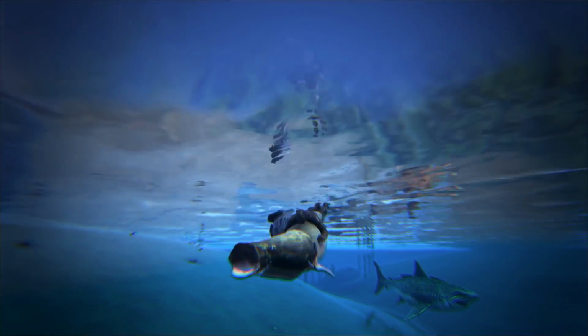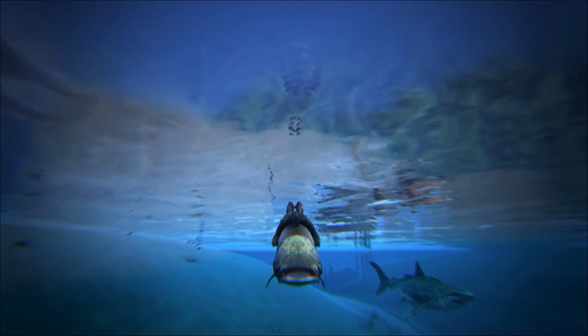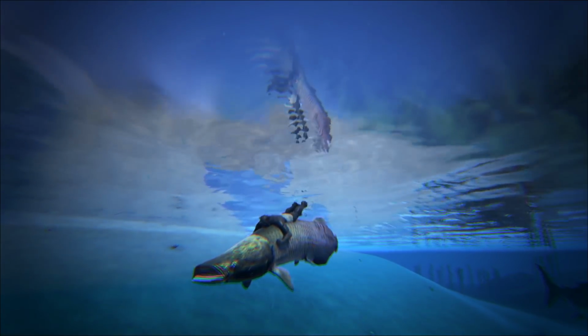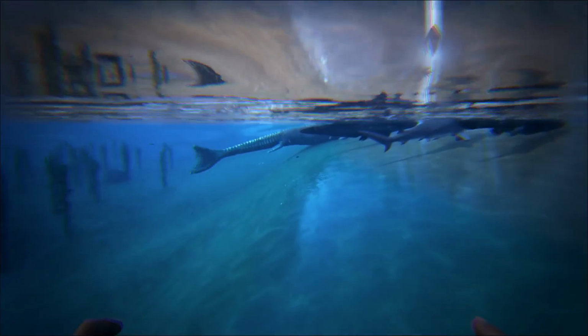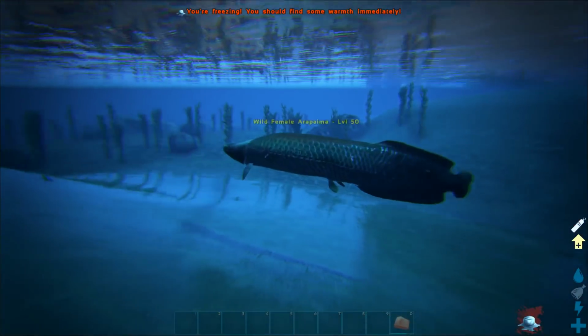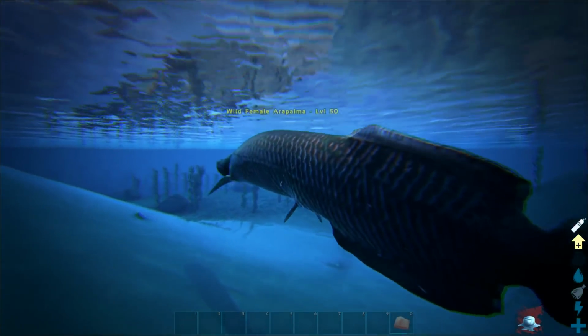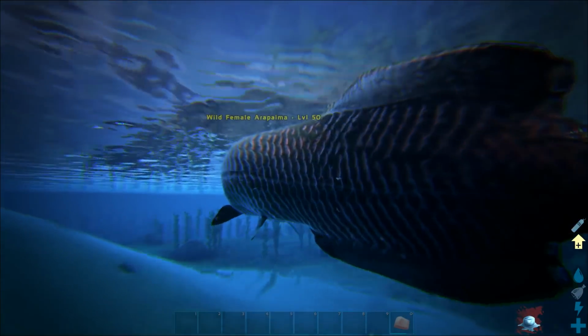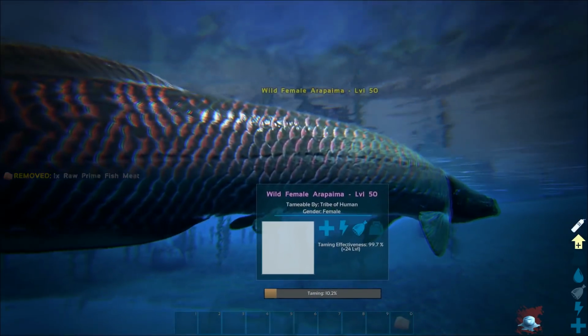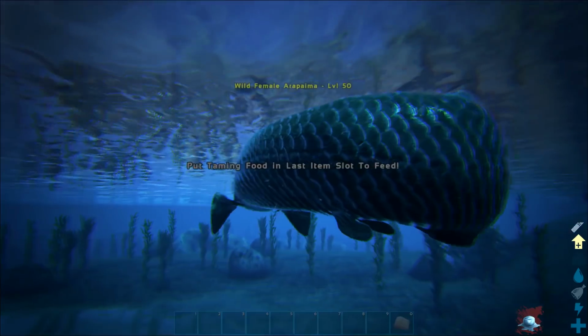Let's see if we can do it again. It has a small delay. There it was again. If you tame this one and it head bumps you, you will get knocked out. So of course we have to test it out. I have some prime fish meat with me, so I'm going to try to swim close. I can feed it. Yes, 10% with raw prime fish meat.